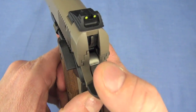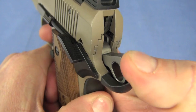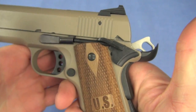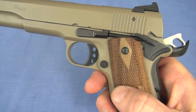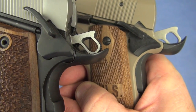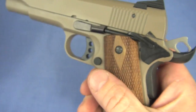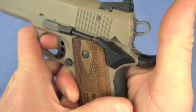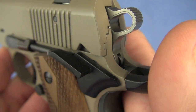That is a skeletonized trigger. By the way, you see how that beaver tail gets in the way? It's just a little bit, we're talking ergos here. I don't like how it's dished out, and it makes one-handed cocking of the 1911-22 just a little bit more difficult. It is non-standard. Again, you could probably put a different one in there, a shorter one, more abbreviated. This is more cupped. Not sure why that's on there, but it just bugs me. So cocking it is probably a two-handed affair if you want to do it. No complaints on the skeletonized hammer.